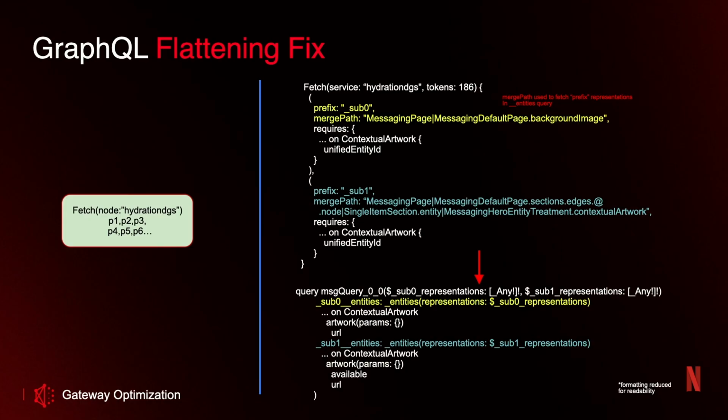So instead of 13 separate queries that are all entities calls, you will have one with aliases attached, where let's say the first one will have a prefix of sub-0, and then the query pointer knows, okay, for this merge path, for these sub-0 representations, I need to dip into this merge path, grab those entities. Again, another entities query, prefix with sub-1. For this merge path, I need to grab these particular entities so that I can find and send the sub-1 representations along.